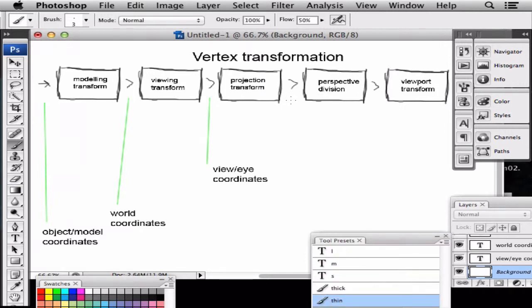Then we do the projection transform. Imagine all the vertices are defined in a 3D space that has its origin at the camera's focal point. That's basically the purpose of those two steps. Now we want to project it because the screen is a two-dimensional thing. It can't show 3 dimensions, so we have to collapse this 3-dimensional space into something that's 2D for the screen.